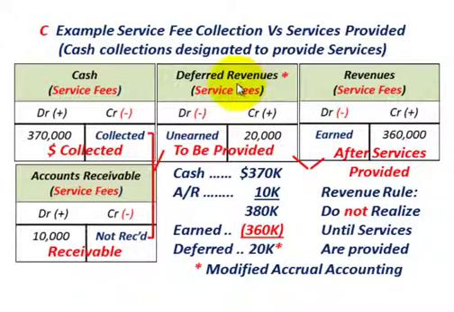Okay, so we went through some basic examples here for where we're talking about restricted assets. This last one really wasn't so much on restricted assets, only the fact and how you recognize your revenues. But again, going back to the cash account, it would be restricted for the service fees. That's the point here. Everything we were dealing with in our cash account would be those service fees that we have to provide, and in our revenues, that would be revenues that we earned for the services that we provided.